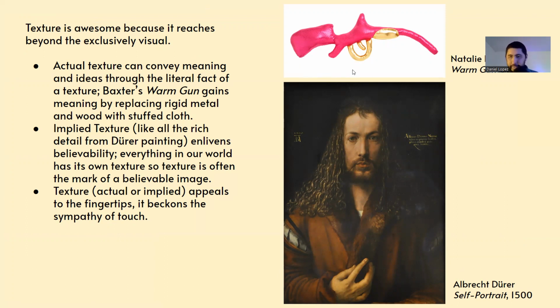You can read more about this. I can't say his first name, Albrecht Dürer. I think he's Dutch. So yeah, he's known. He was a prodigy basically, and he made these ultra beautiful, realistic looking paintings with good textures and stuff like that. So there's a lot that you can't actually touch here, because it's only implied.